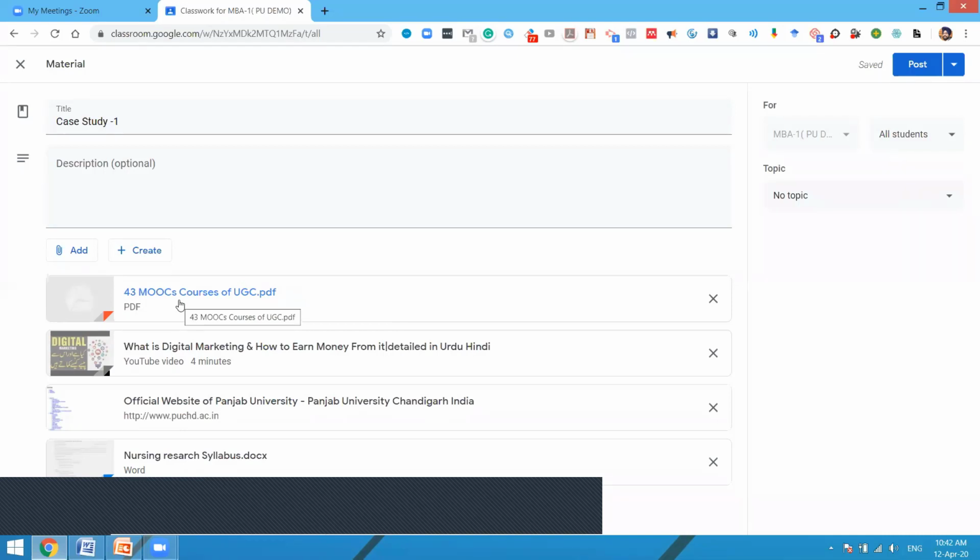Sorry, to one topic. You can create new types of material here, but you can add everything within one title. All the material can be added. So right now I have added all types of material within one study only. Okay, so here we know how to add the material.